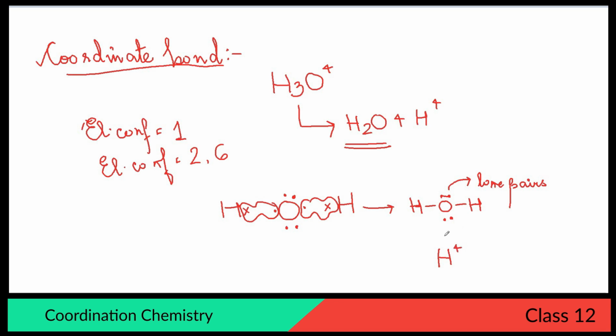And it asks for help from water, or from oxygen to be precise. Why? Because oxygen has excess electrons here. So it asks help from it. Now, oxygen is very adamant and very moody, right? So oxygen says that I am not going to give you both of my electrons. It's not willing to give its electrons to this H plus ion. Why? Because, as I said, it's very adamant, very jealous, and very moody.